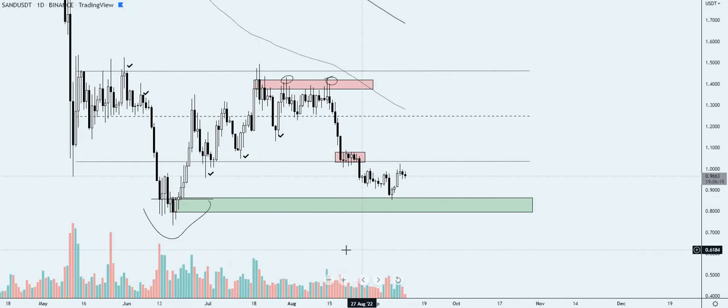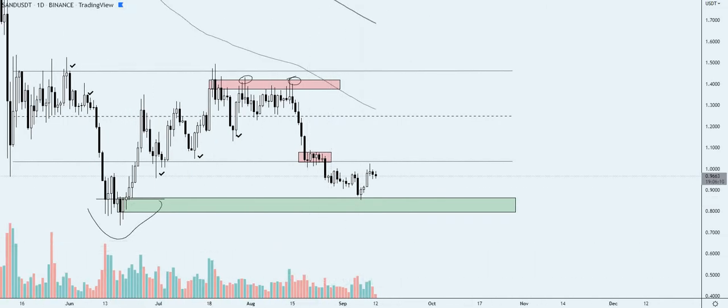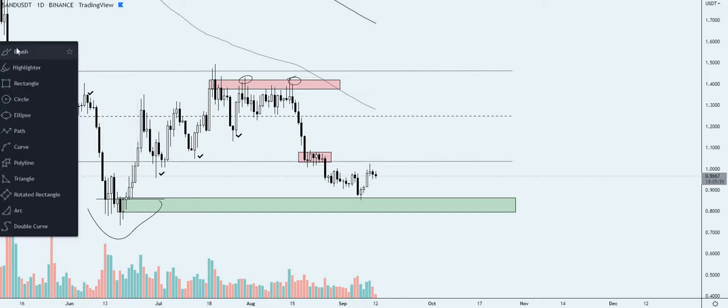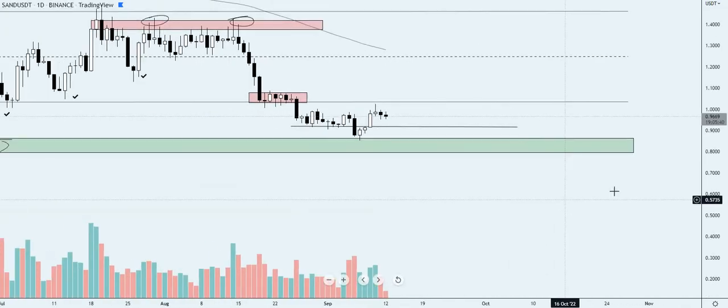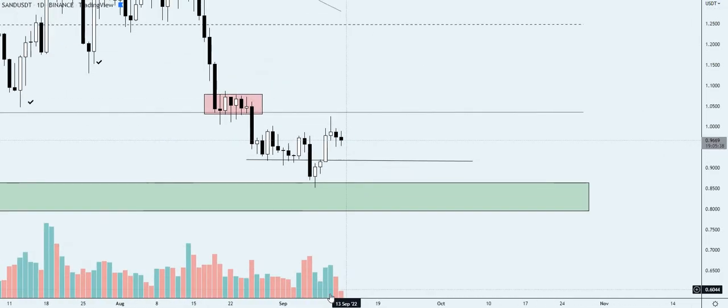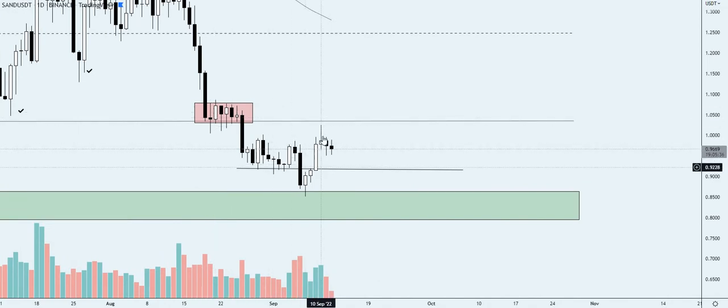We've got reason to believe that at this point, but I need to see more from Sand to confirm this. So right now, I want us to get back into the range first of all, right? So how are we going to see that? Into this range here, the bottom band at least. I want to see a retest of demand. So this is our break in market structure here. We're making lower high, lower high, lower high, higher high.